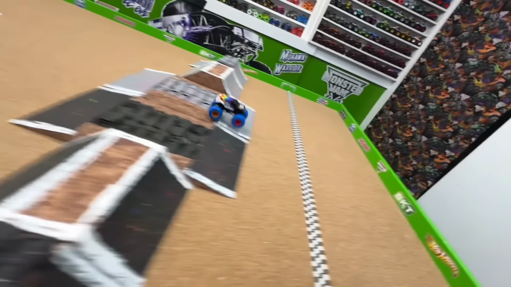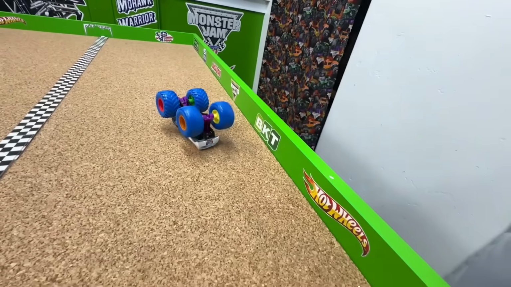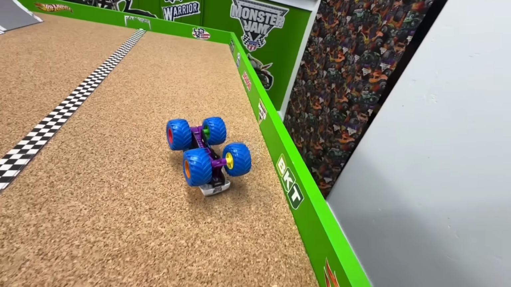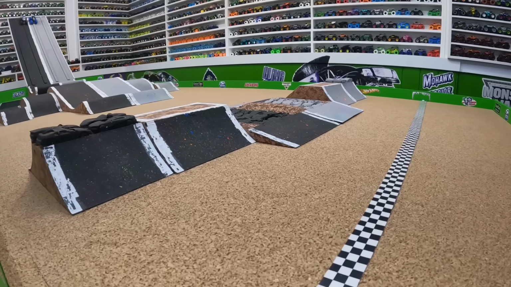Where's Stabilizer going off to the side? Rainbow Blast with such a smooth run all the way into the wall at the end. Wow, huge crash. We're going to have to take another look from the track cam and see what happened to Stabilizer. Watch him close coming down the ramp.